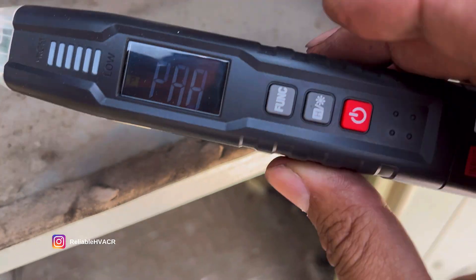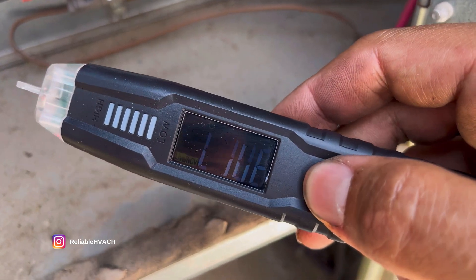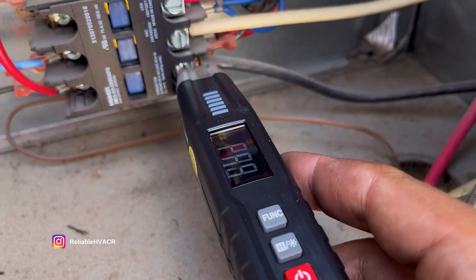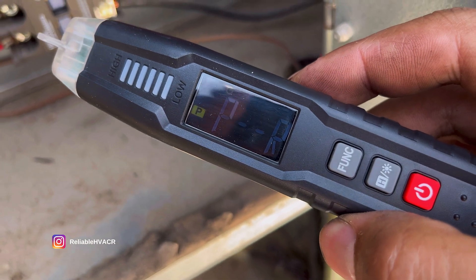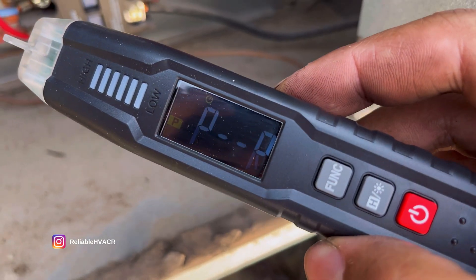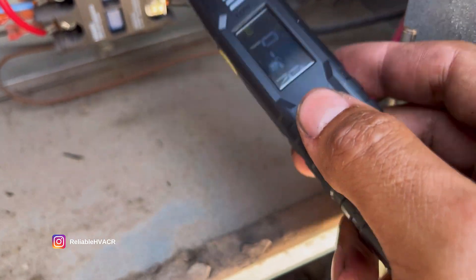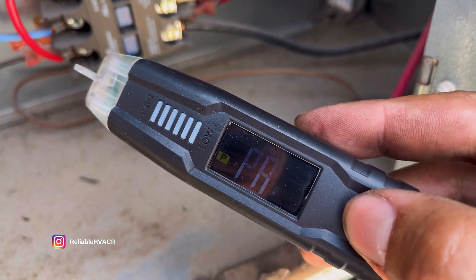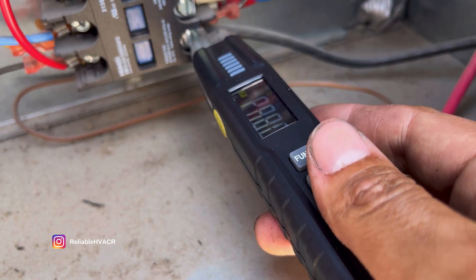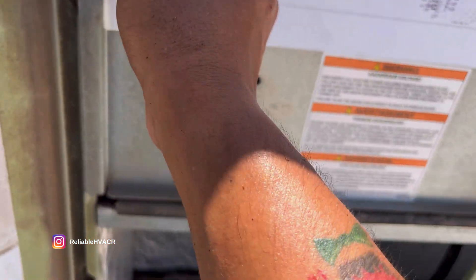So I was playing around with it a little bit and I accidentally touched something — it's the phase sequence tester. So let's reset that. We're going to go here. Beeps, beeps again. It basically tells you is it right to left three phase or left to right. So then if we go again — so that's left. It tells you the order. Not sure if I'll use that feature, but it's there.